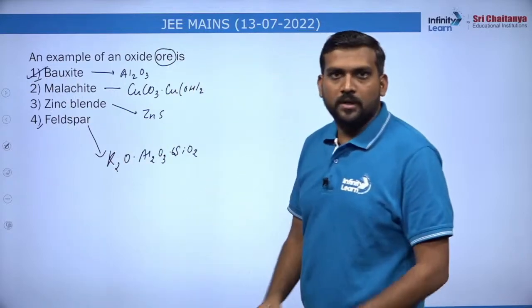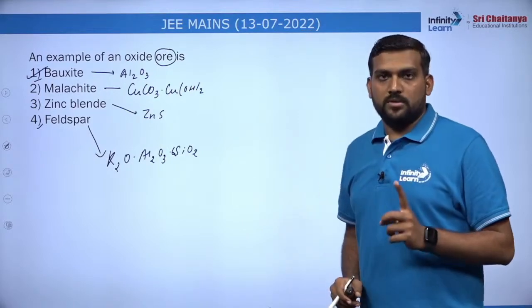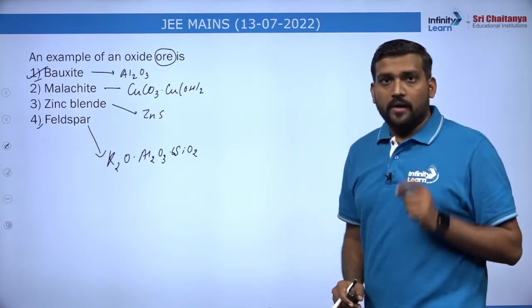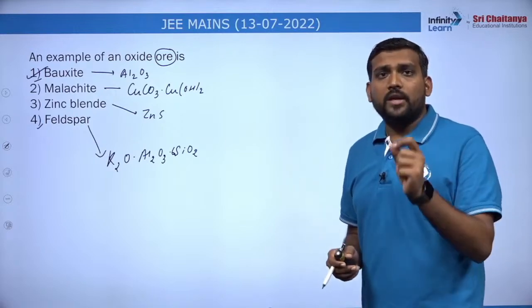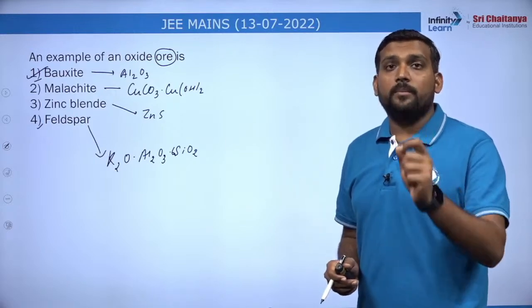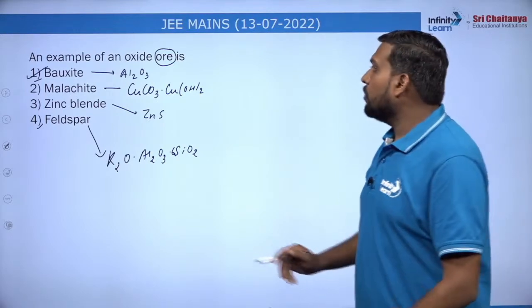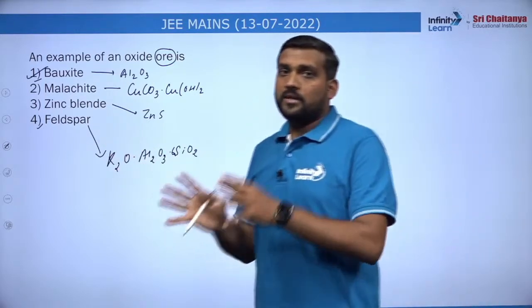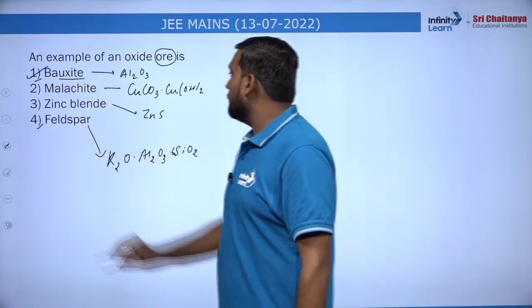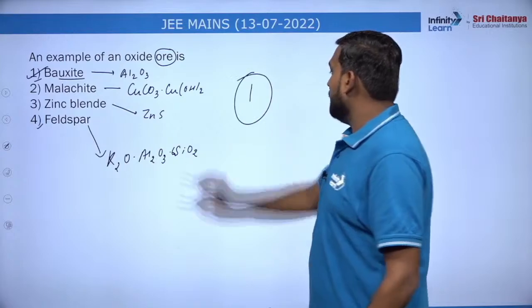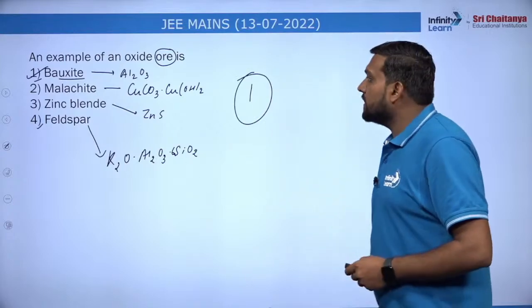Ore. It is not asking you the compounds, it is asking you the ore. And ore is one of those rocks or the part from where you can extract out the metal basically economically. Okay, and the only option from where the metal can be extracted out economically is the bauxite. So the correct answer will be the option number 1. Okay, going for the next question.